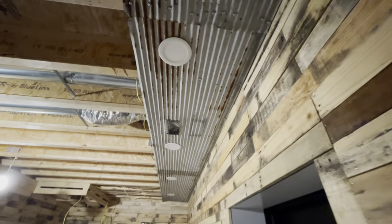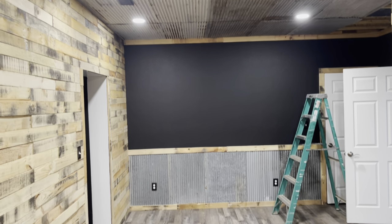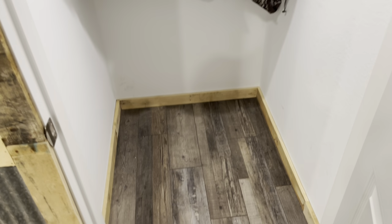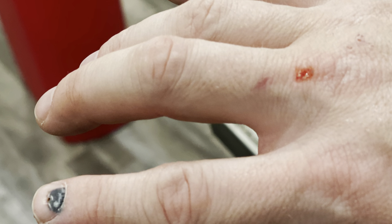I went ahead and installed some wiring for some cameras for outside as well. So this run right here had a lot of cutouts, some ductwork, four lights. So I'm almost finished with the ceiling in this video. I went ahead and trimmed out the closets and I touch up painted them as well. I just left them white. It wasn't without injury.